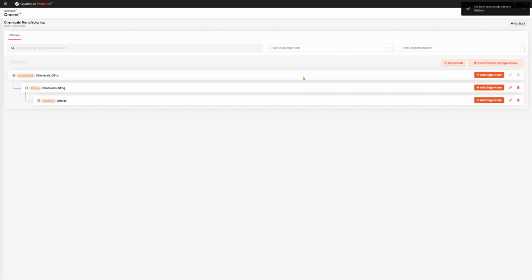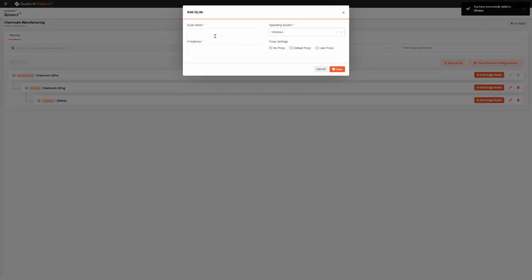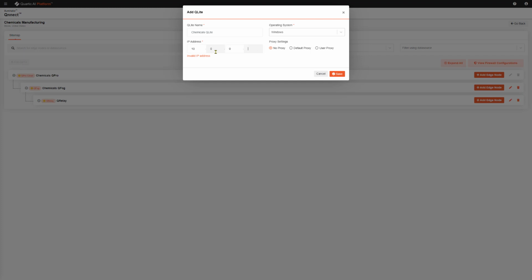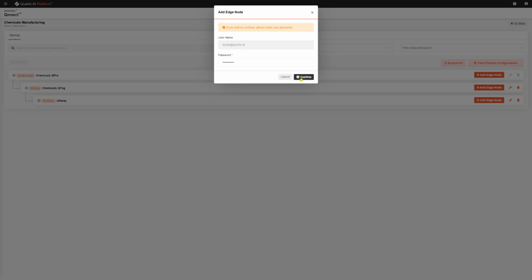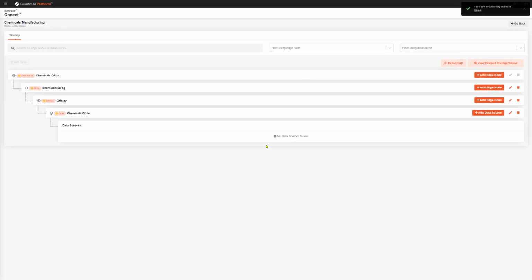Again, username and password. And then finally, I want to add my actual edge connectivity, that QLite. So I'll add in a QLite node underneath this. In Windows, this will be 10.0.3. Same settings for the proxy, so you could have a proxy on the QLite configured as well. I'll stick with no proxy, and then I'll save this. So just like that, we've created that tree where we looked at that architecture diagram going from a QLite at the bottom all the way up. And now we can add in the actual data source connections.